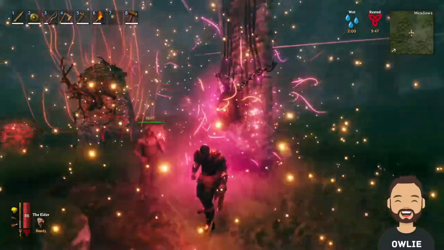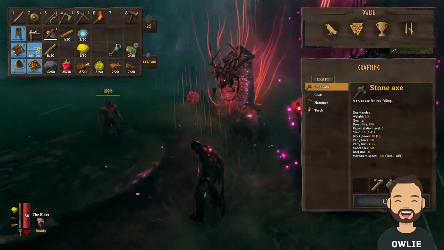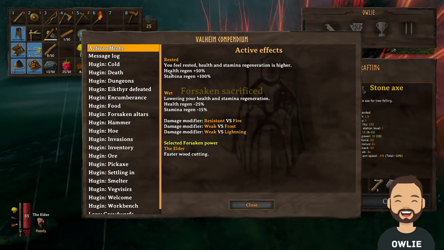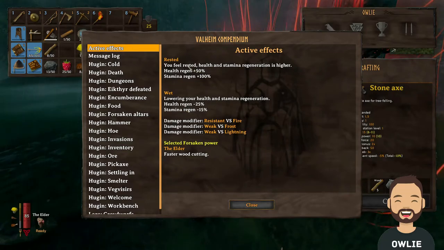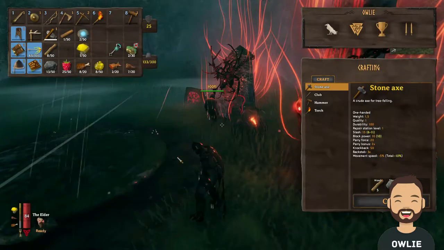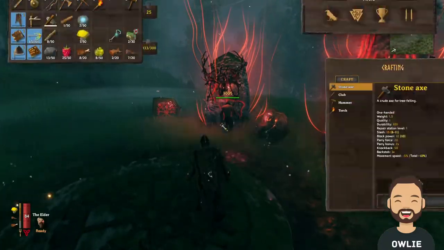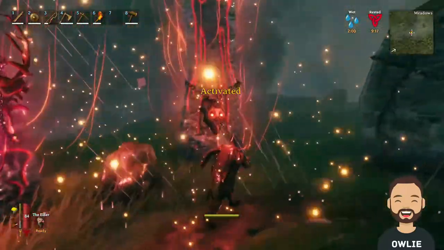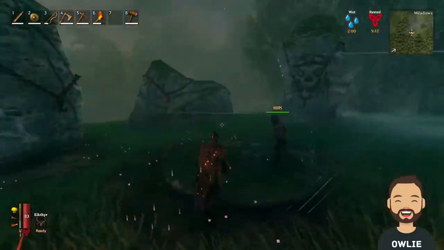Here we go. Let's see what it is. Where's Hugin? Hugin's not here! No! The Elder, faster woodcutting. That was it. Well. You know what? I prefer Aether. Yeah, I think that's better. Faster woodcutting. To adventure!